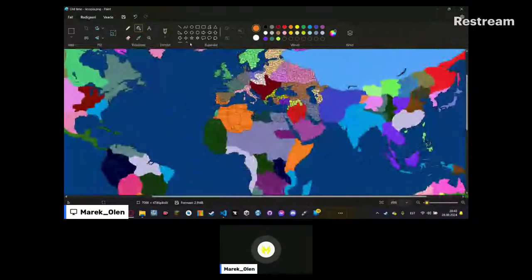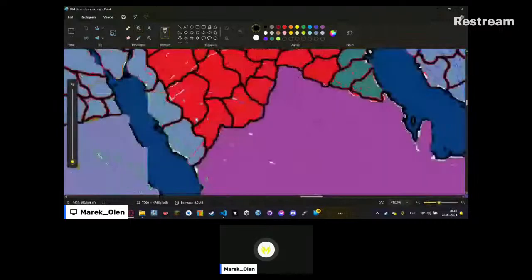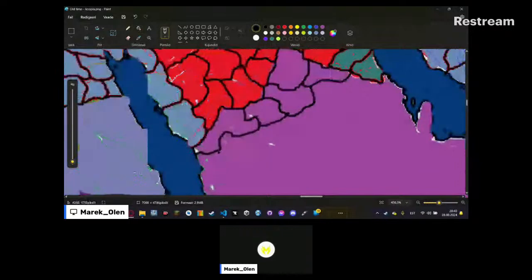It's disappeared from the map, and this country made their own regions now because they were told to do it.